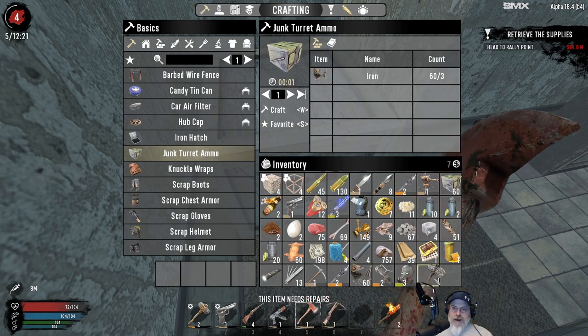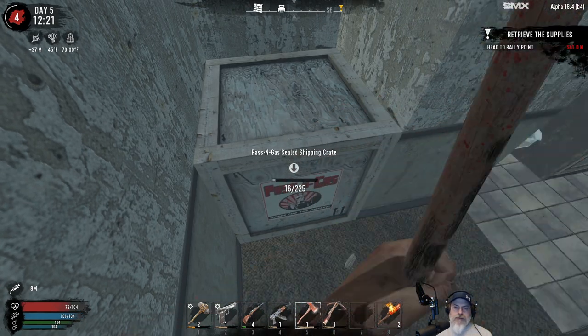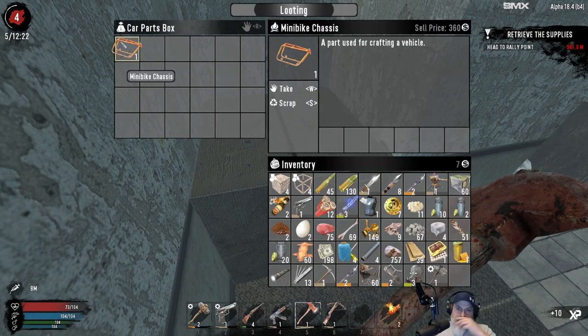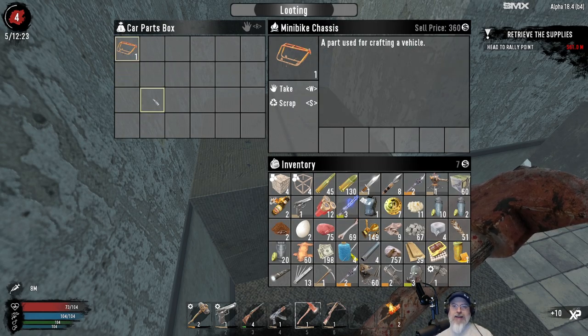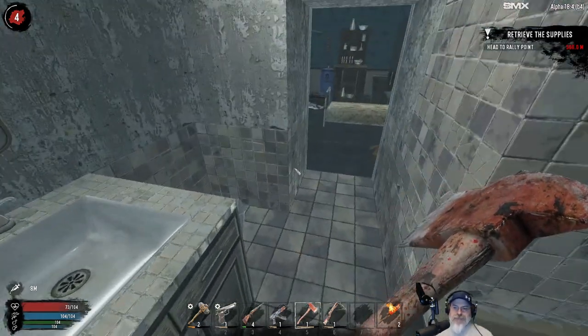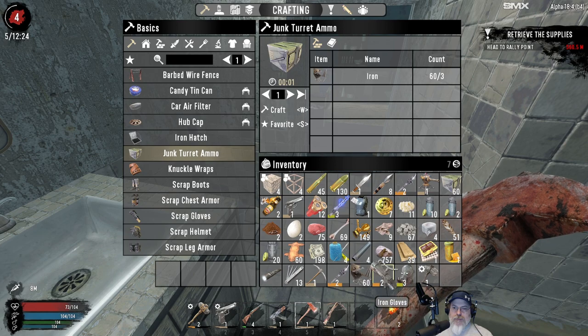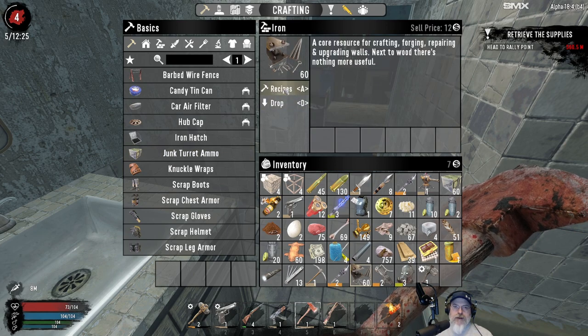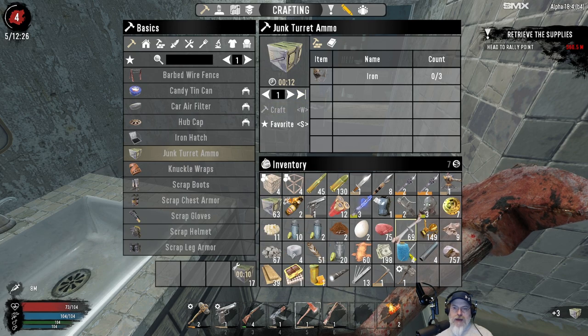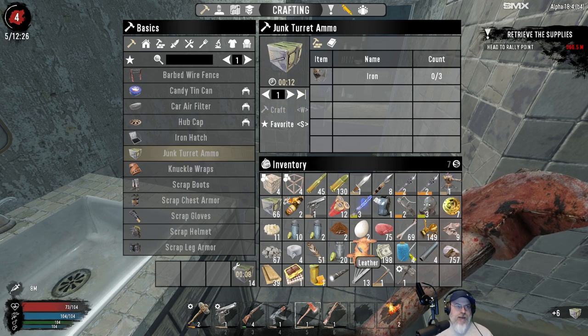Here, let's use our new axe. And a mini bike frame. Okay, I'm gonna leave that there. We might come back for it someday. We don't need it right now. Let's turn this into this. And I think we just need to head back, guys.